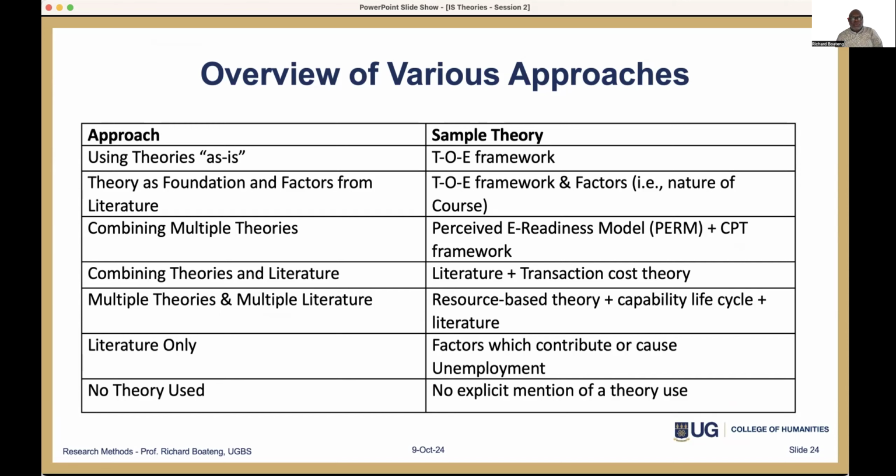Okay. Now, there are multiple theories and multiple literature. Somebody may pick two theories and pick multiple dimensions of the literature and put them together. I've done such severally. I picked the resource-based theory, and I picked its other variant that others have been advocating for, the dynamic capability framework, and then I added it to the literature review, and I was able to come up with a model to analyze my findings. Okay.